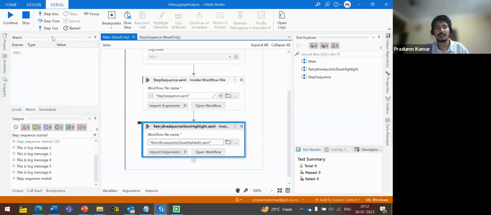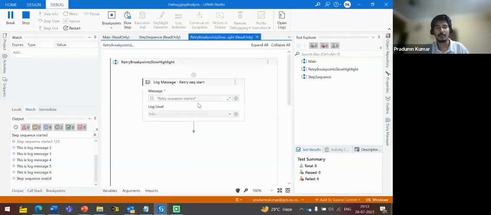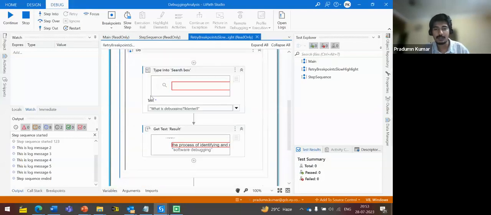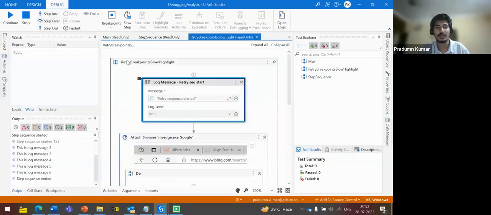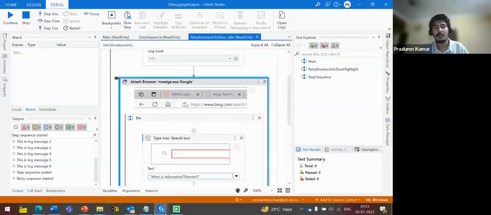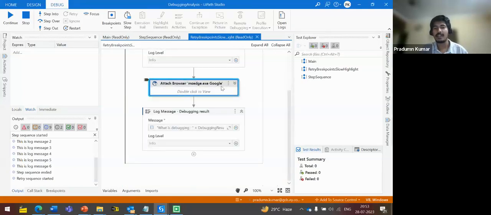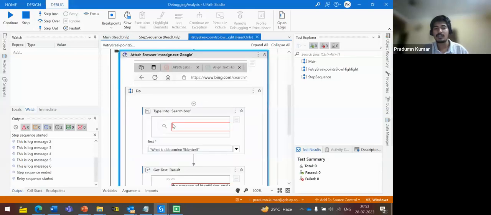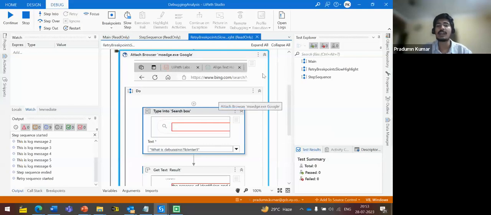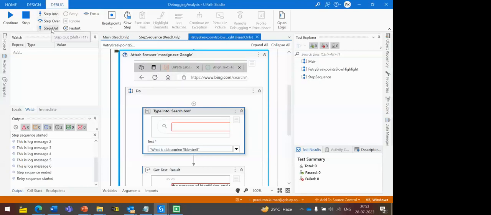Again, it is a container. Okay, I need to go in detail, so I'll press step into. I'm going into detail. I need to see about this activity, how this behaves. So press step into. Now I need to see the activity inside of it, how it behaves, right? So tell me, at this point of time, we are here, the executor is here, and I need to check the behavior of this activity. So what should I press out of these three to achieve that? Step into. Step into. Everyone agrees with that?